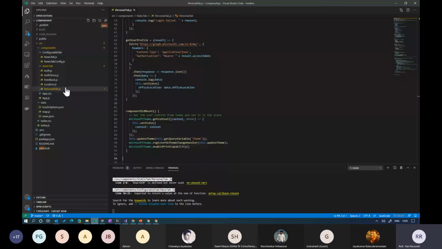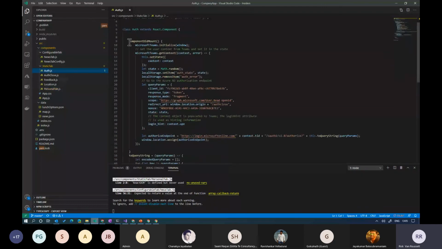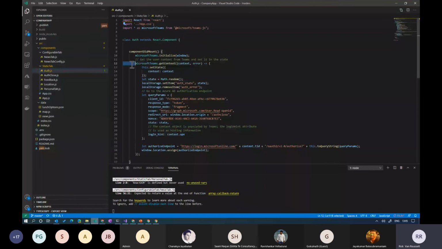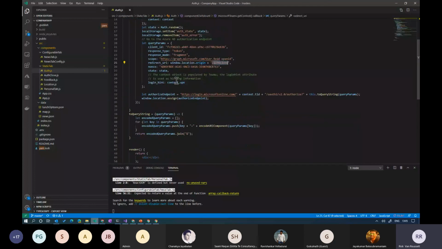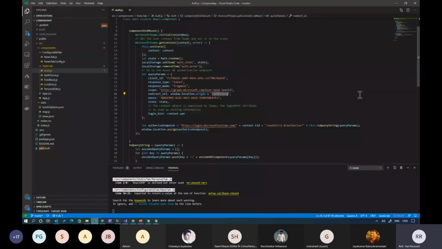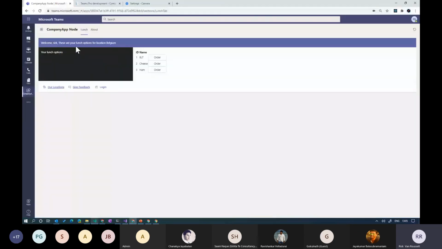So if I go to the auth.js, how does this work? Well, okay, Microsoft Teams, we get our context, and then of course we use the adal.js stuff, and we say, okay, go to Azure AD authentication endpoint. We use a client ID, of course, and we say, okay, I want the token and I want this scope, so I want to read who the user is. And then once you're logged in, then go to the authentication.close, and this is all just default adal msl.js. So once we log in, as you can see here, now it knows my location.